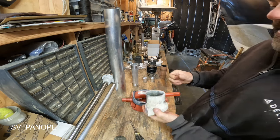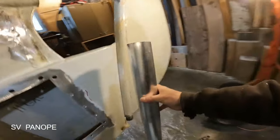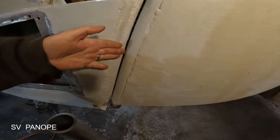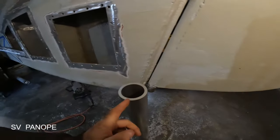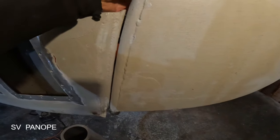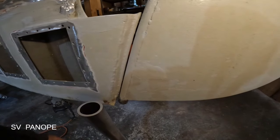So to replace this lower gudgeon, I'm going to use this pipe here, same dimensions. I'm going to leave it long, and what's going to happen is I'm going to slice away a big portion of it, and the final result will be, for once, I will get rid of this large gap. You know, I can see water passing by here having to negotiate this. And again, the idea with this piece is to be slit in half down until we get to the gudgeon portion, and that will sort of hug the rudder post, and then I will fill in the space with metal and weld it everywhere. Again, this is for hydrodynamics, just nicer flow across this gap.